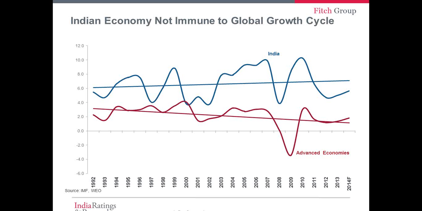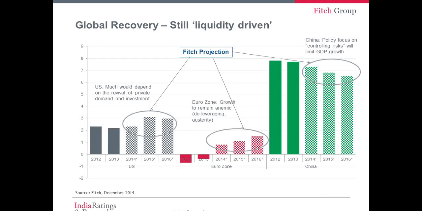With this backdrop, let me just give you an idea as to where the current state of affairs is so far as the global economy is concerned. I haven't plotted the graph for all major economies, but the three major economies which I feel are very, very important so far as the Indian economy is concerned are the US, Eurozone, and China.